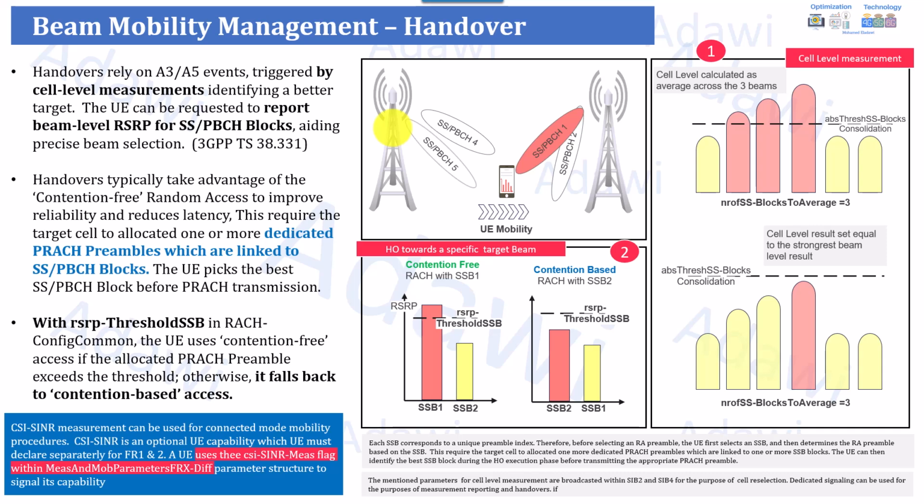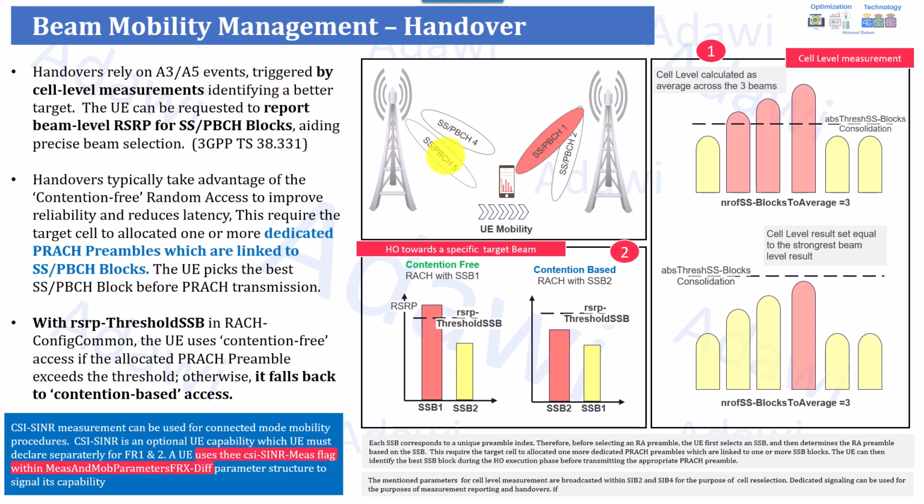Again, this scenario, as I highlighted at the very beginning of today's video, is when the user is moving from one site to another, from one cell to another cell, which means inter-cell handover from one sector to another sector. This requires relying on A3 and A5 events to trigger the handover. When you say A3 and A5 events, it means the user's RRC signaling is now involved. So the gNB is required to deliver the related event to the user, to let it know what kind of average RSRP is required to send the measurement report. Based on the measurement report, the gNB will decide which cell is the best cell.